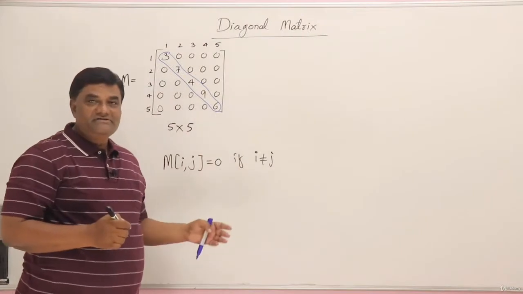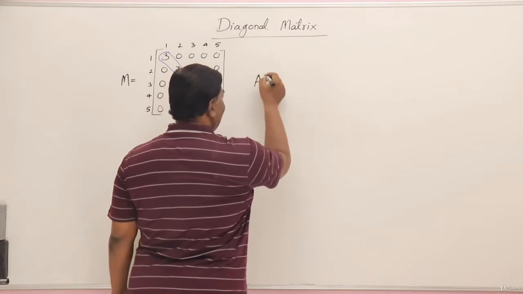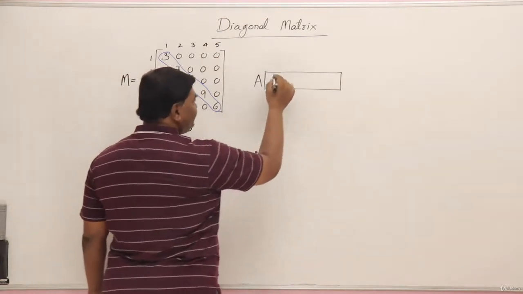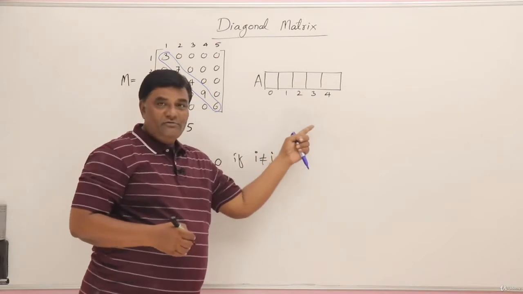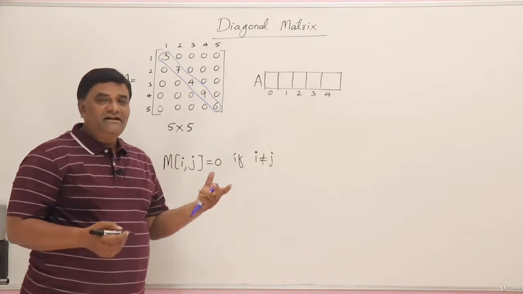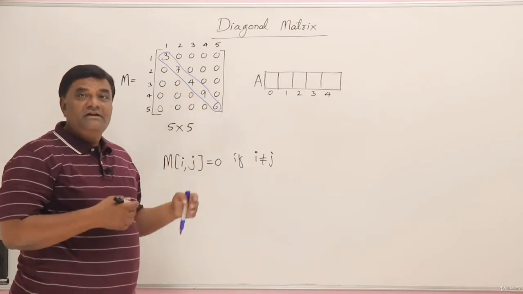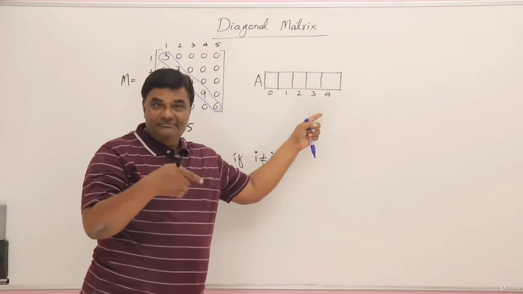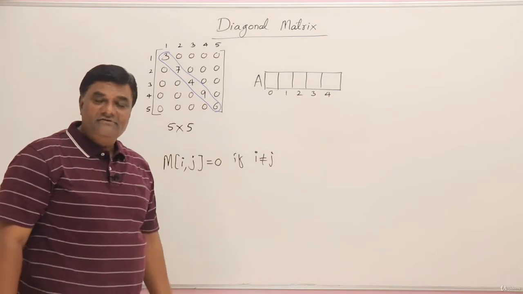Now let us see how we can represent a diagonal matrix in just a single dimension array. So I will take a single dimension array, let us say A of size 5, because I have only 5 non-zero elements. So I have an array of size 5. This array's starting index is 0, but here if you observe, I have taken the indices from 1 onwards. In mathematics, we start indices from 1 onwards, so that's what I am following. If you want, you can change the indices to start from 0 also. In C programming or C++ programming, the array starts from 0. So I have taken an array from 0.